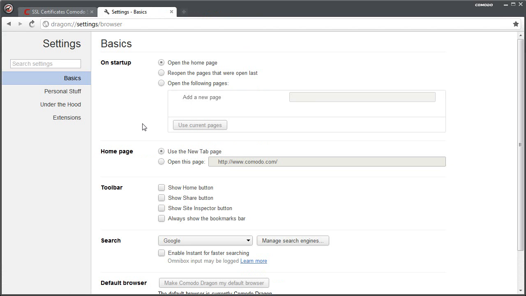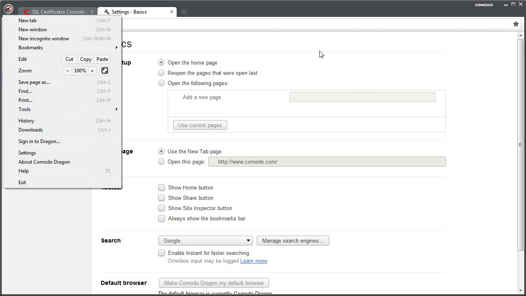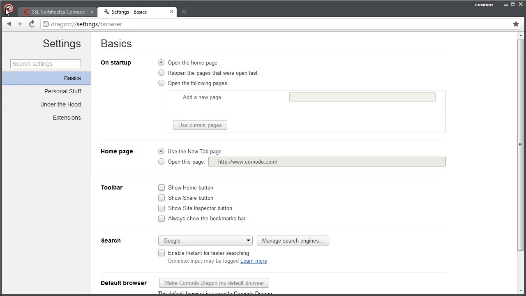Do I like it? Yeah, I think it's nice. I think it's a good browser. I kind of like the fact that it made the minimize, maximize, close buttons smaller. The only thing that kind of threw me is the menu on the left instead of on the right side, and it took me a little while to find how to get rid of the share and site inspector buttons, because ordinarily I'm used to just right-clicking and removing stuff whenever I install an extension, but this is baked into the browser, so that's why it is in a menu here.